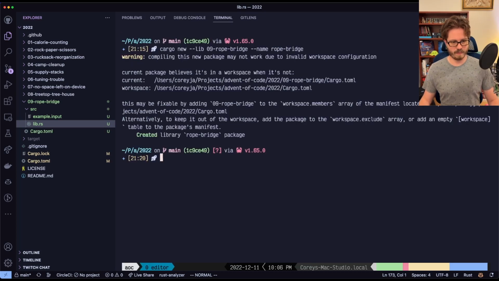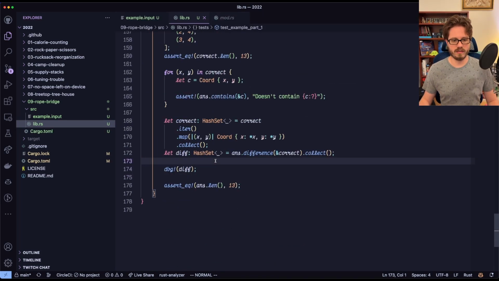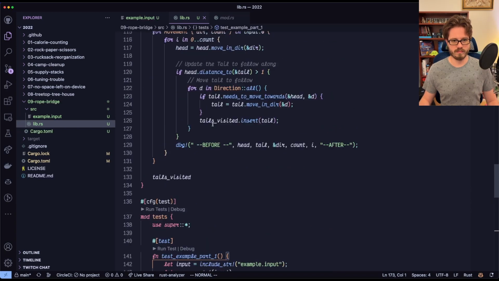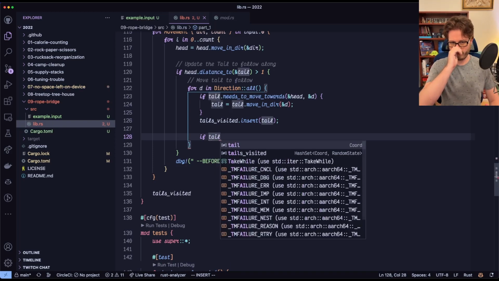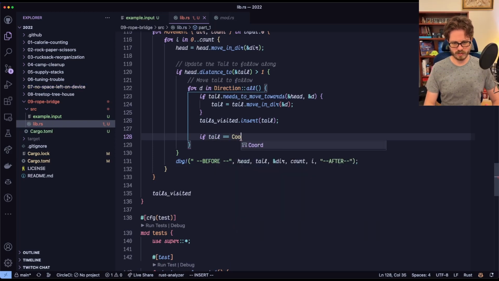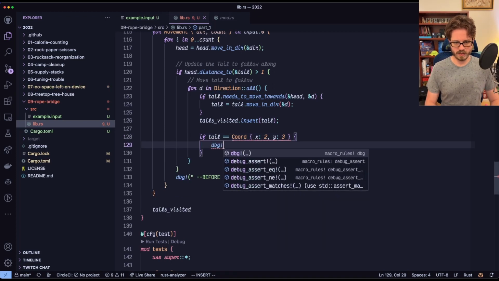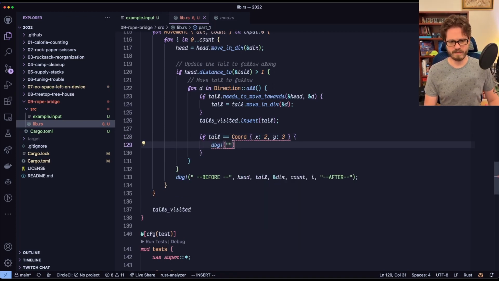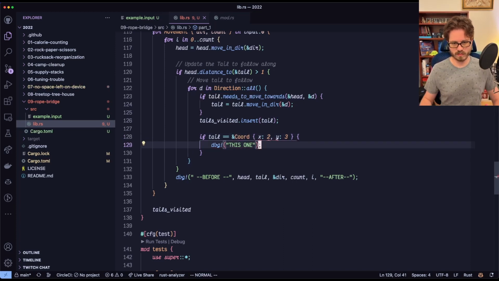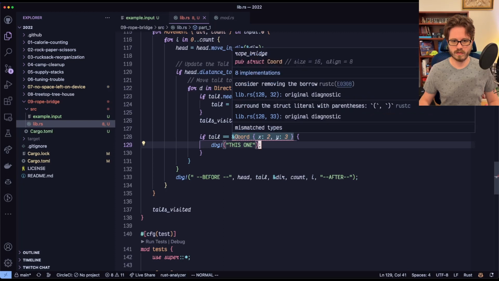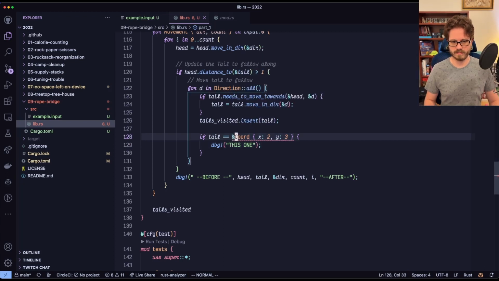Wait a sec, I didn't see that. If tail equals coordinate x2 y3, debug this one. What?